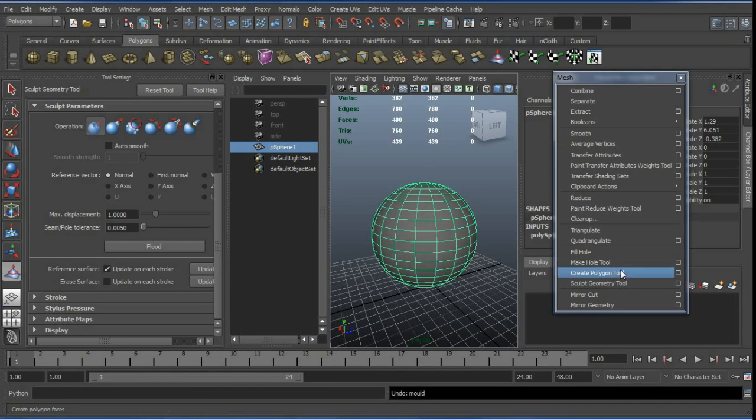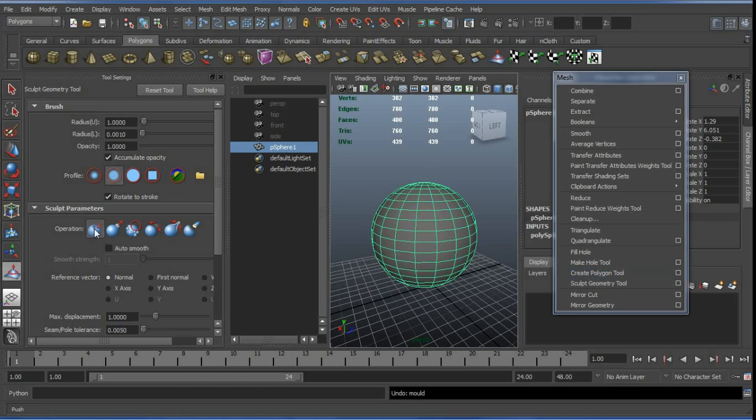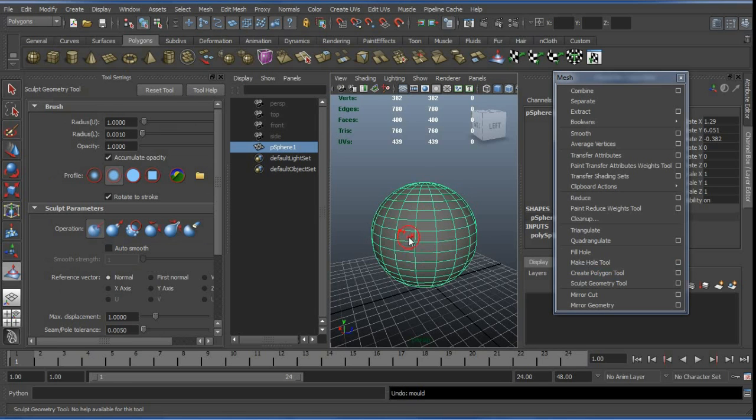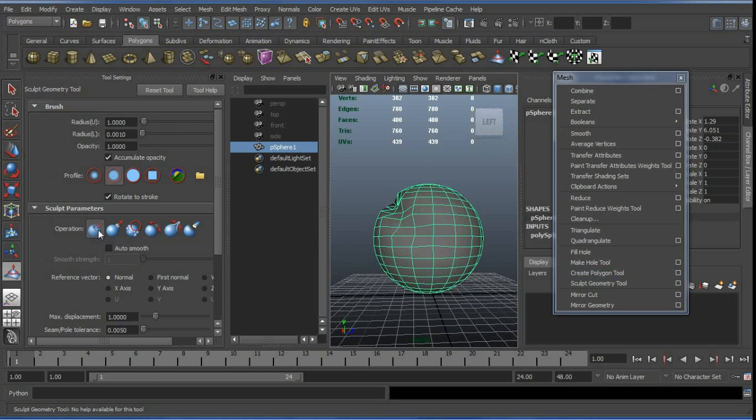So here we are in the Sculpt Geometry tool. We can see this paintbrush icon here and the red circle to denote the radius of the brush. We can also see the Sculpt tool settings over here on the left. We've got these regular brushes here with the push, pull, smooth, relax, pinch and erase. We've got other parameters that we can tweak with the stroke and the stylus pressure and so on. To get the most out of it, we can just click and drag across the surface there, and we're pushing as we are in that tool. We can push the vertices into the mesh.